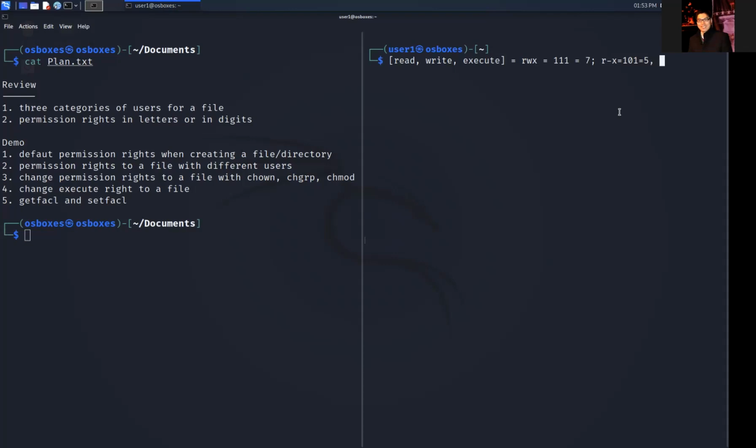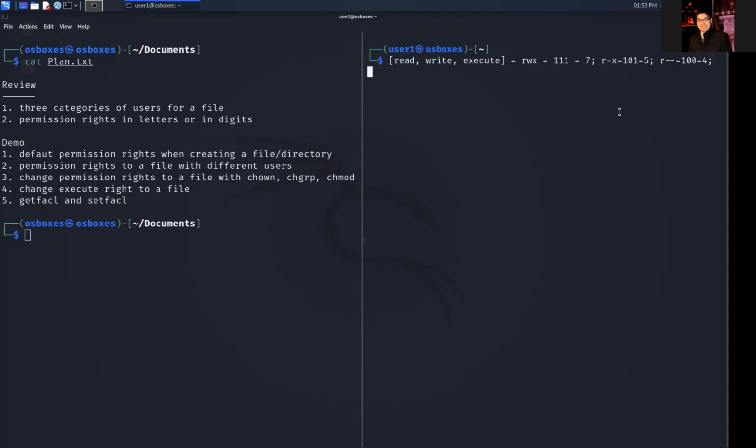In another one, R and 2 dashes, the first bit is 1, the other 2 bits are 0, so we have 4.